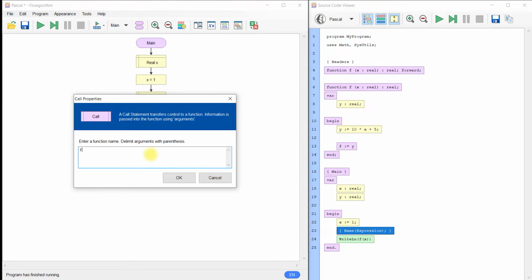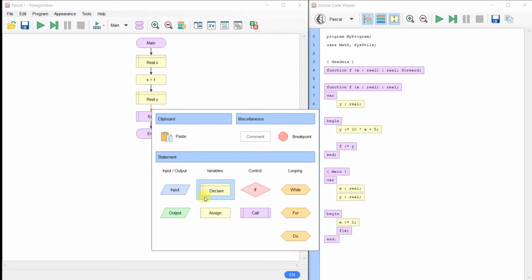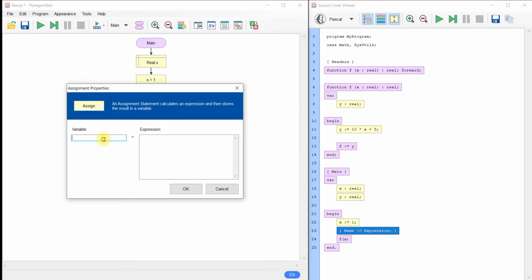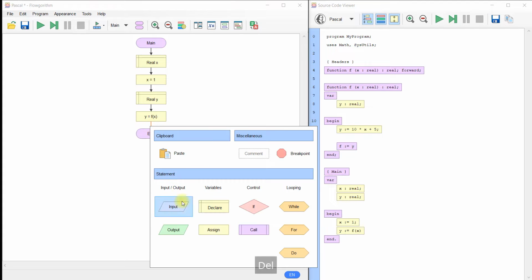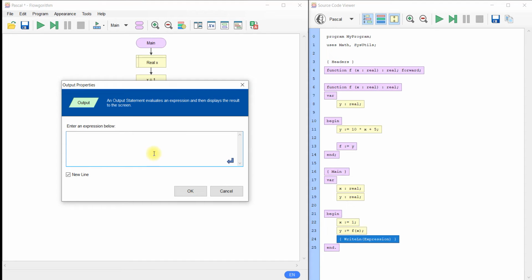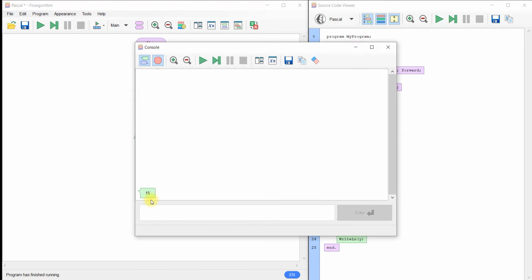Here I can call the variable fx. This is okay, but how can I store the value? Assignment. Okay, yeah, I was doing something wrong. So here I can probably collect the value. I don't think I need this. Now I can print the y. I hope so, right? I was able to print.